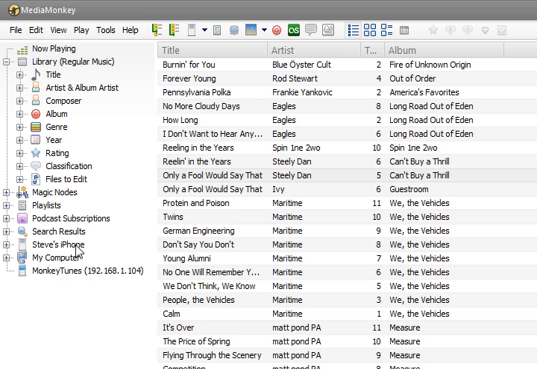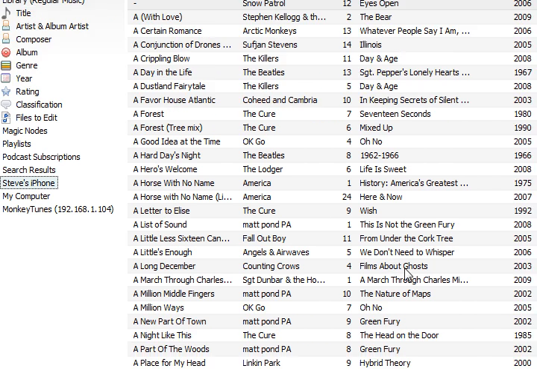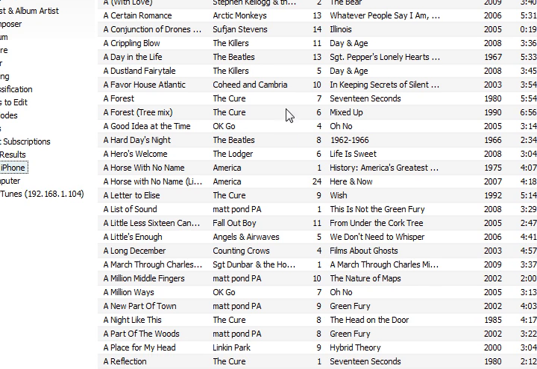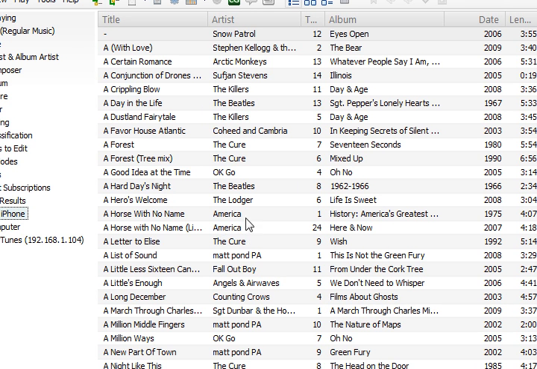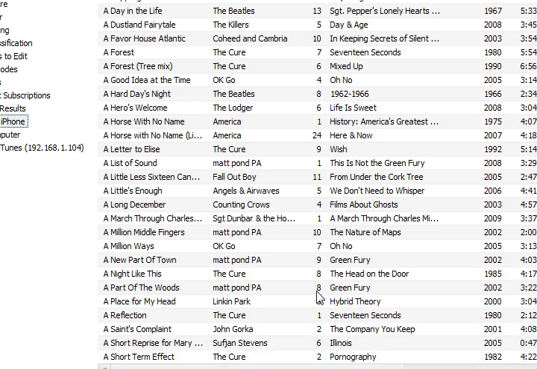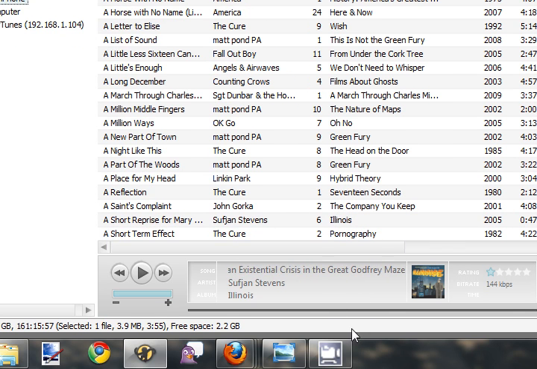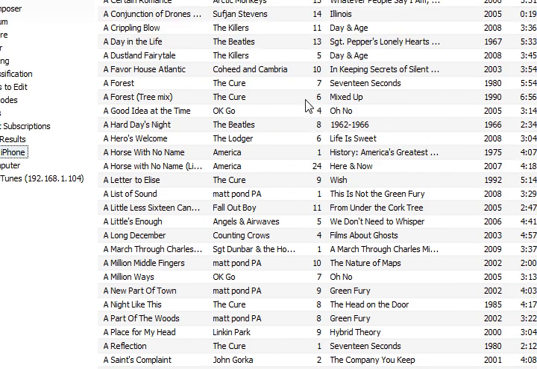So what you want to do is click on that node there in the tree so that the tracks come up. And depending on how large your device is, it's going to take a while to load. You'll see a little "reading tracks" down the bottom there. Mine's loading relatively fast because I've only got a 16 gigabyte iPhone here. But obviously something like a 160 gigabyte iPhone or iPod will take much longer to load.